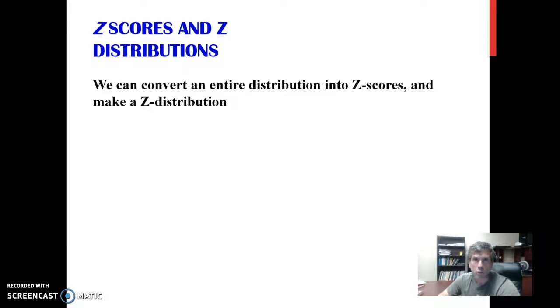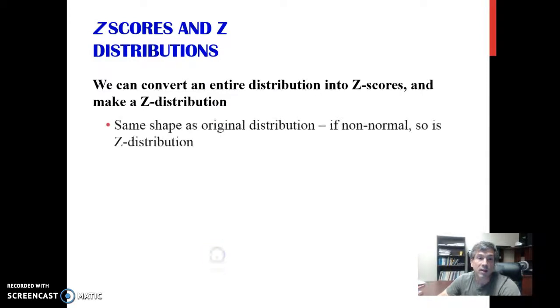But what we can do is we can take a distribution of scores on any variable that we're interested in and just say, what if we turn the entire distribution into z-scores? What would it look like? Again, some basic things come to mind pretty quickly. The relation of scores to each other doesn't change when you change them into z-scores. The order of the scores is the same. Again, if you were higher than a different person on your original score, you'll also be higher on your z-score, etc. So the shape doesn't change.